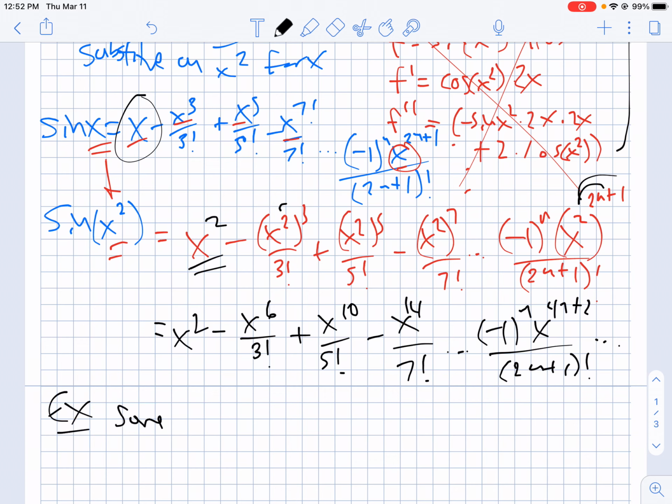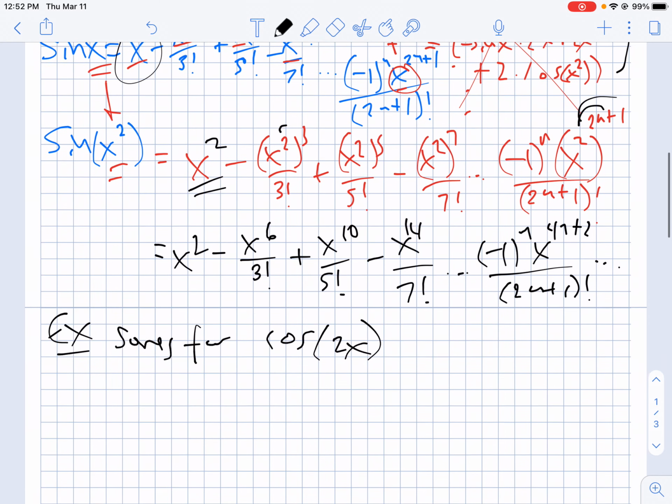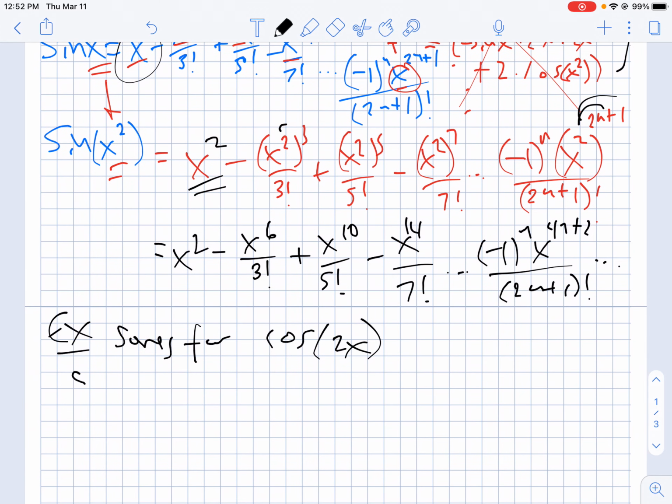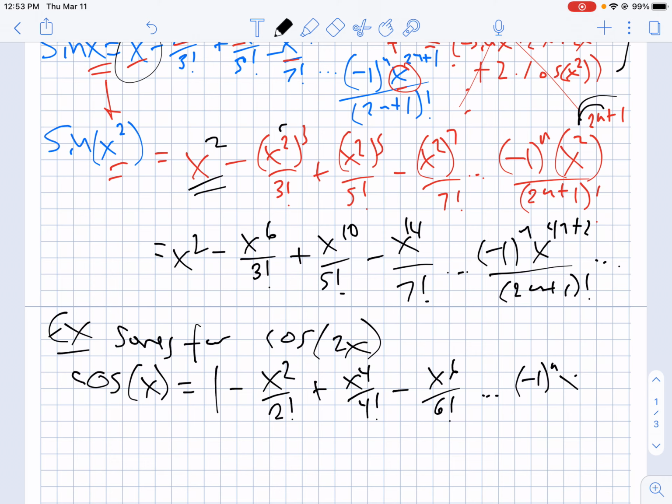So let's write the series for cosine of 2x. And this is something you can probably go ahead on your paper and anticipate, right? We're going to start with a series for cosine x. If you want to try this on your own, just pause. But we'll start with a series for cosine x. So again, cosine x is the even powers, and I know that because I'm a good student. I'm trying to do well in this class and everything. So then my general term is x to the 2n over 2n factorial.